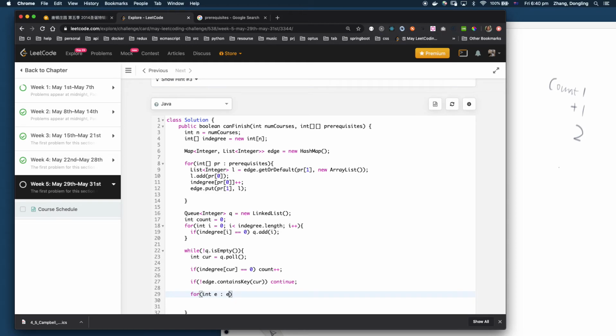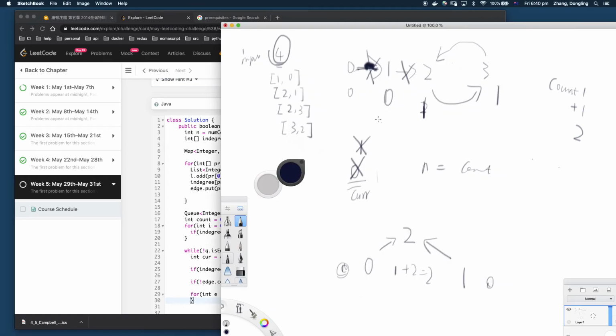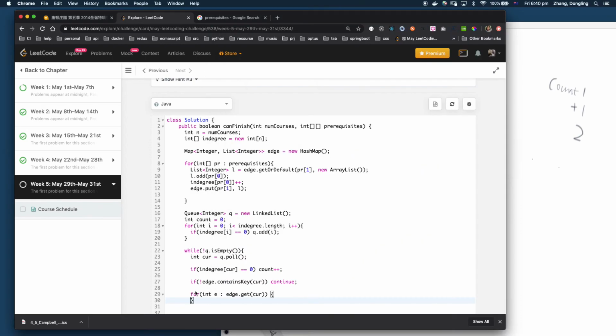For edge in edge, after the count plus, so this is 0, we do count plus, we also are going to decrease the related edge, because I finished this one, so this one's degree is supposed to decrease by 1.